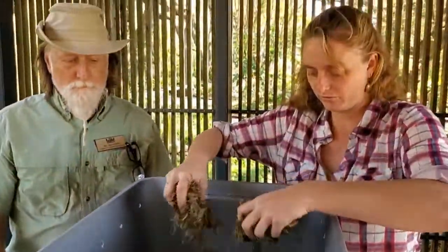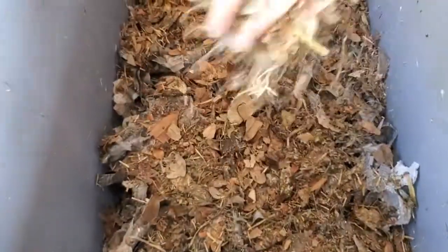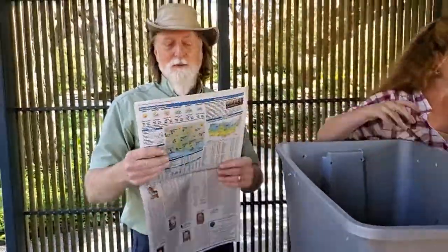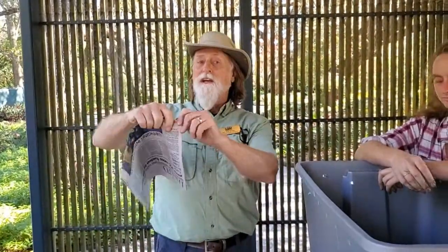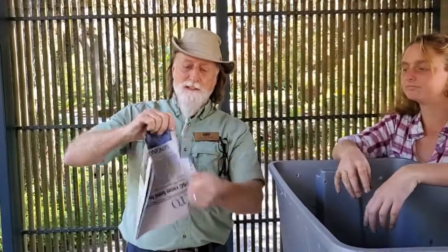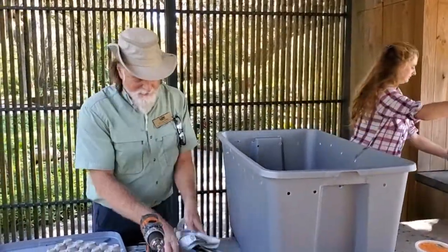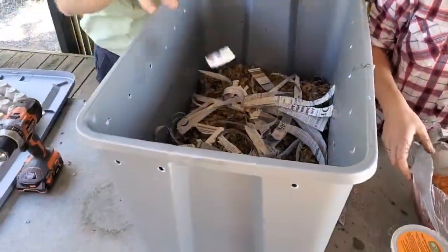So I'm going to add some more dry bedding over top. And Joe has a neat trick for shredding your newspapers pretty quickly. This would be some more dry material. If you want to shred your newspaper, if you try to tear a newspaper this way, it doesn't tear very easily. But turn it and tear it from the fold down, and it makes nice long strips. If you've had a frustrating day and you want to get out some of that frustration, just grab a stack of newspaper and have at it. And then you've got some nice shredded newspaper to add to the vermicomposting pot.